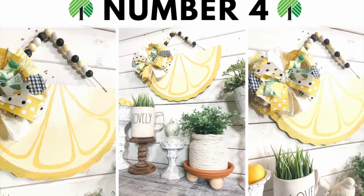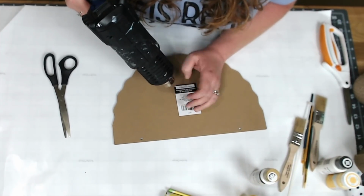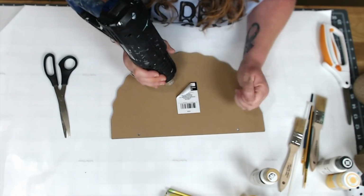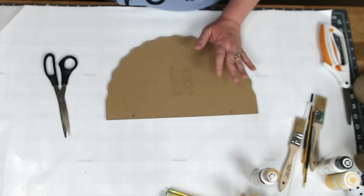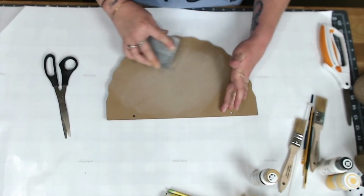All right, this is our last project on this video. I have thoroughly enjoyed these summer DIYs from the Dollar Tree. I love making decor, by the way, but this one I thought turned out super cute. So I'd seen this somewhere on Pinterest. I don't remember where it was, but I saw they did a watermelon. So I thought, why not do a lemon?